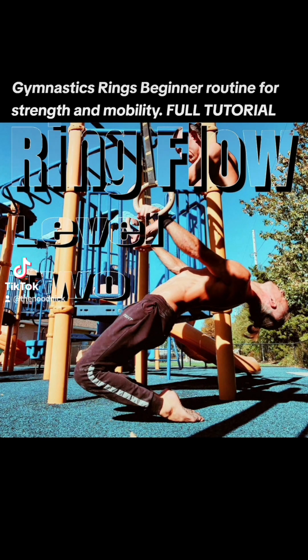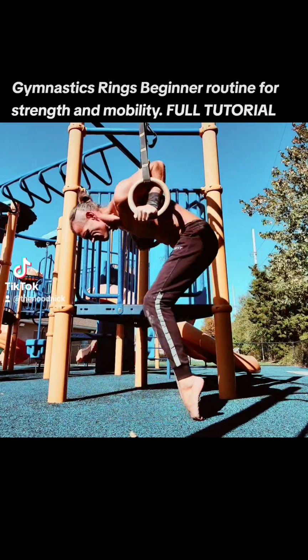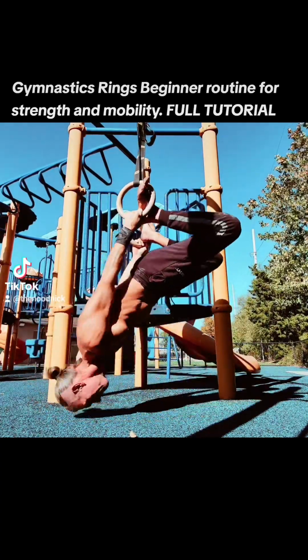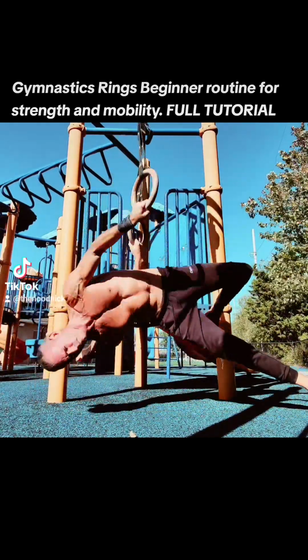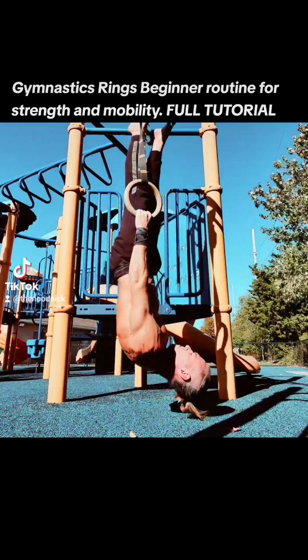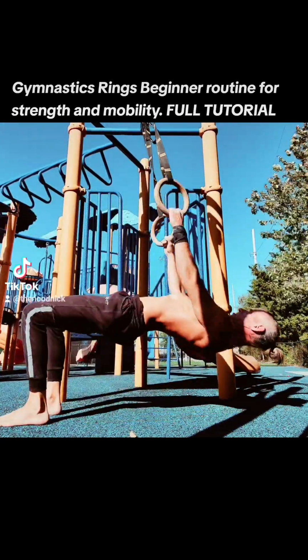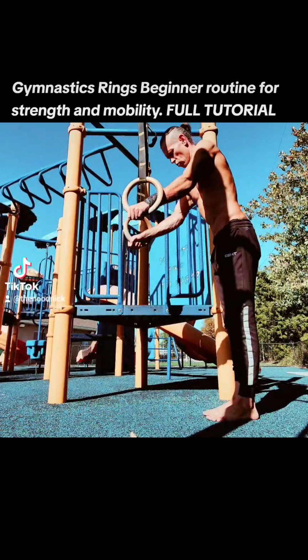Okay, so this flow is going to look really complicated for beginners, but I would still consider this a beginner ring flow, because everything you're going to learn by learning this choreographed sequence is going to help you along your journey when you're starting off on the rings. It'll build mobility, flexibility, strength, and awareness, and also help you get comfortable with your face being very close to the ground in your transitions.